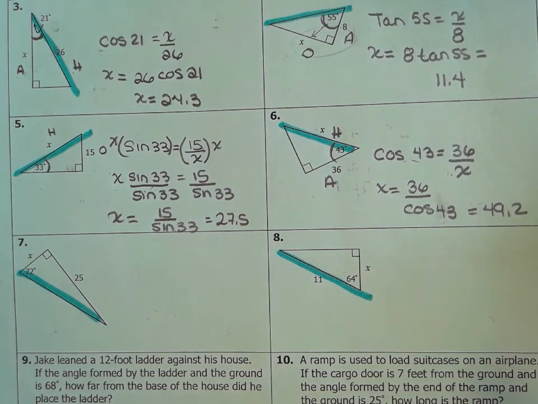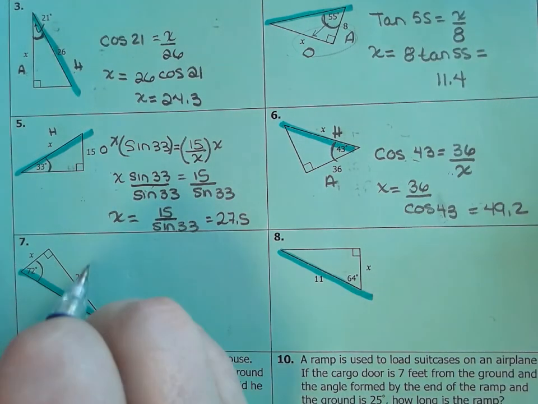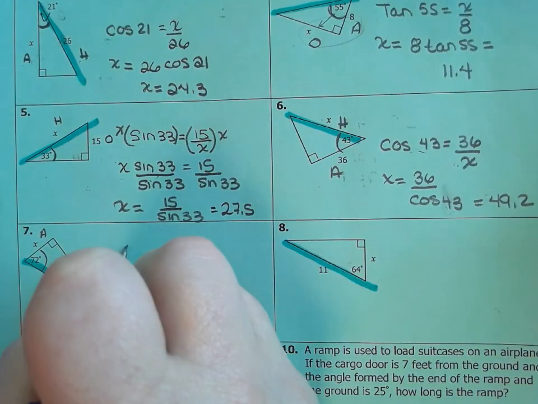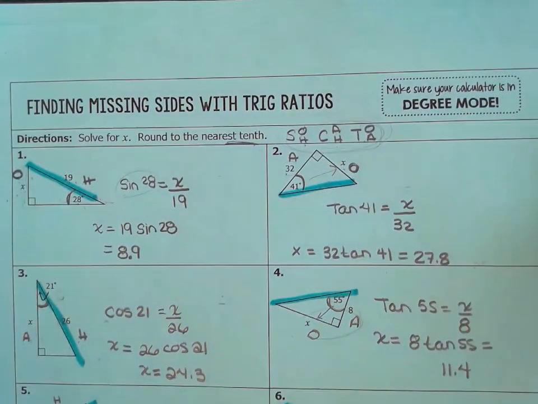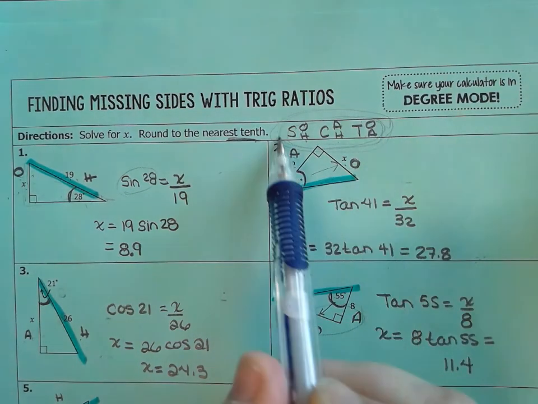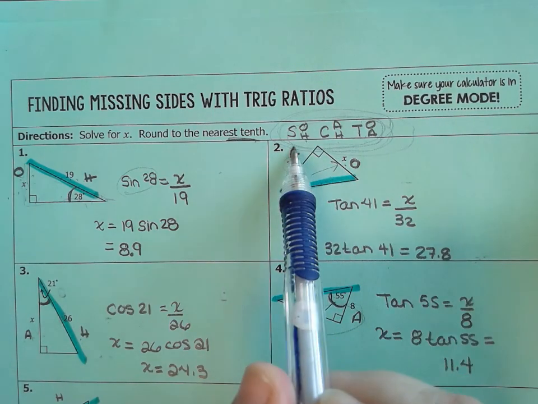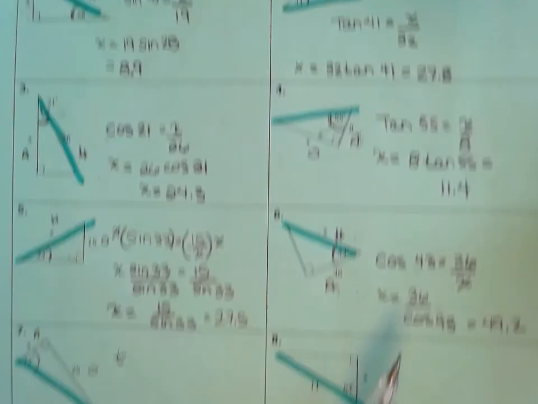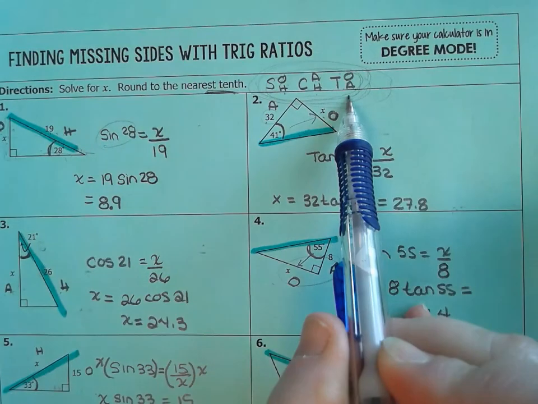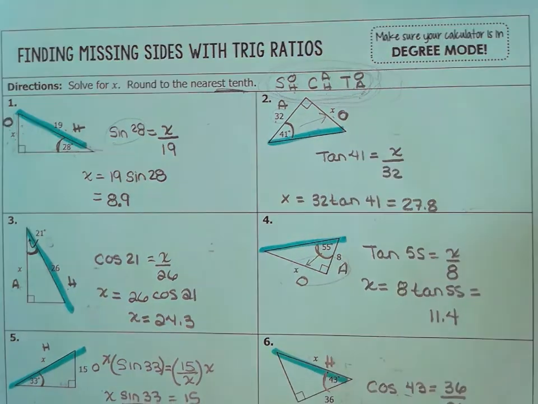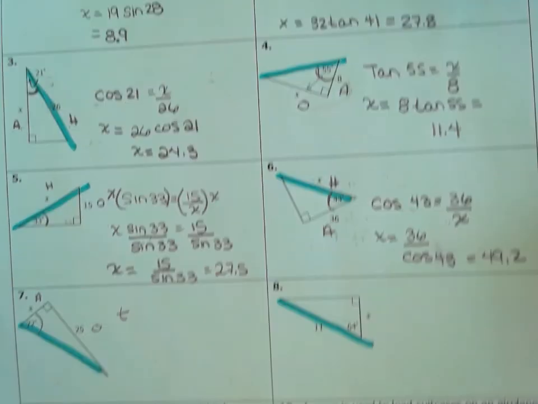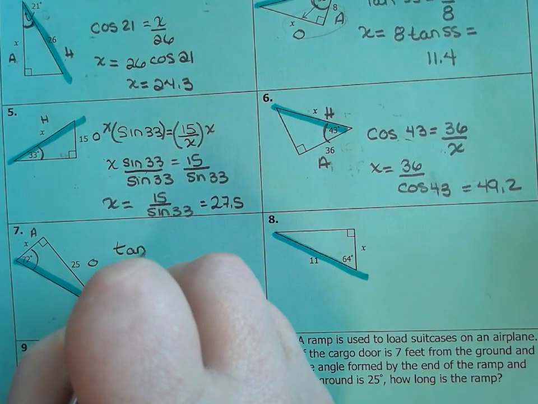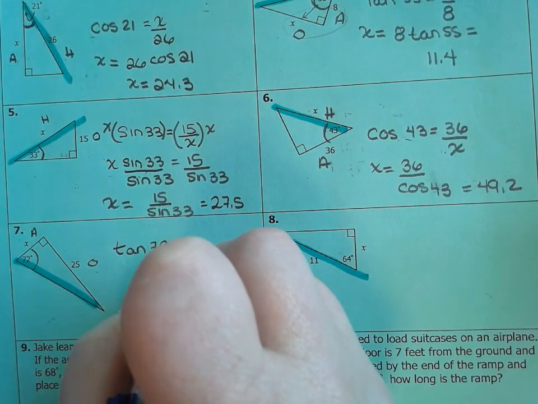So again, this is opposite and adjacent. That's tangent. One of the things to make things easier for you is that I always write this at the top of my page. One, it's easier to remember, and two, it serves as a guide for me. So if I'm looking for opposite and adjacent, that tells me that tangent is probably the thing to go to. So again, I'm just trying to give you some hints to help you do these a little bit easier. So the tangent of 72 degrees is equal to the opposite side over the adjacent side.